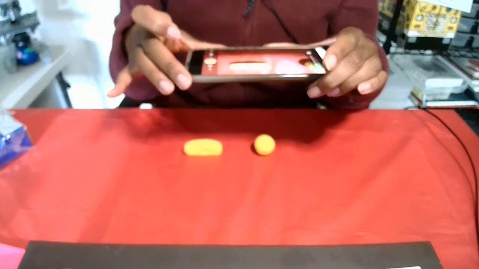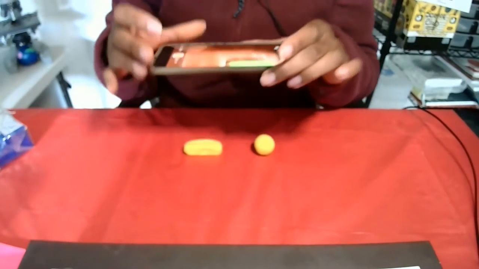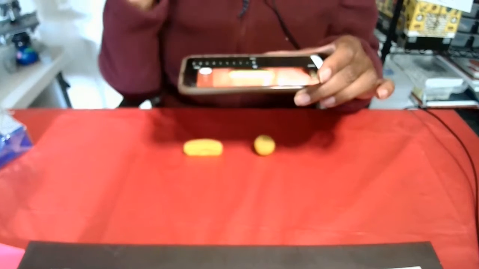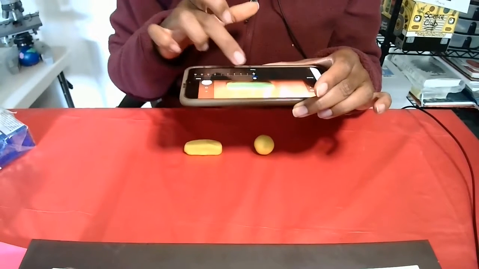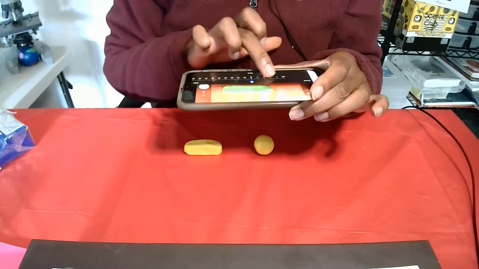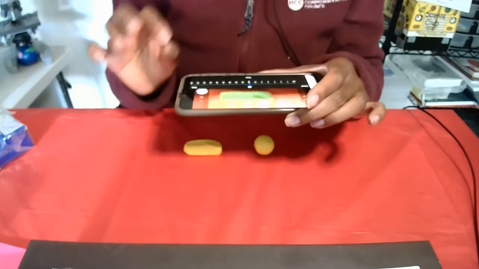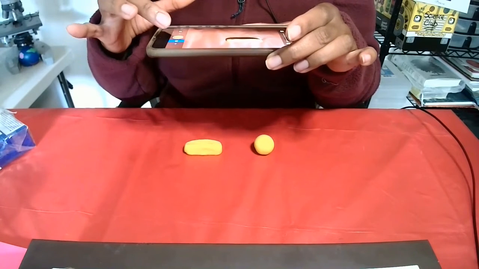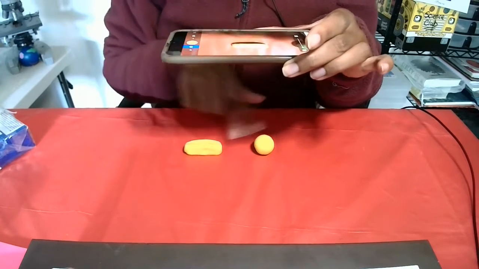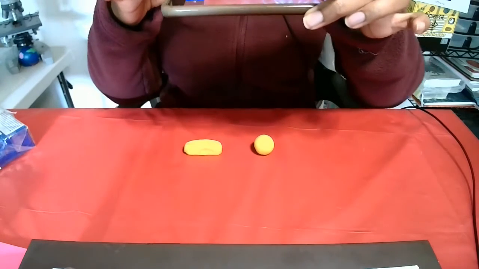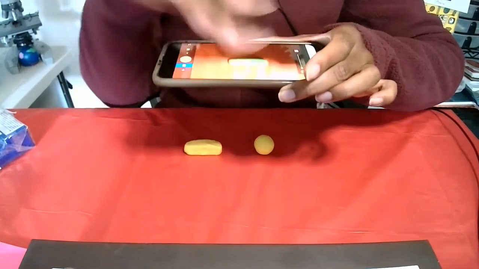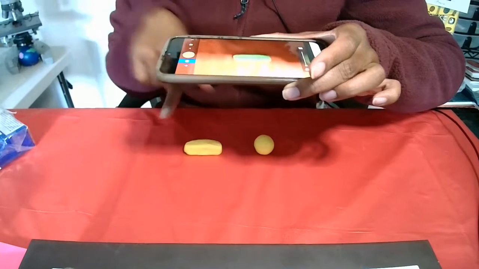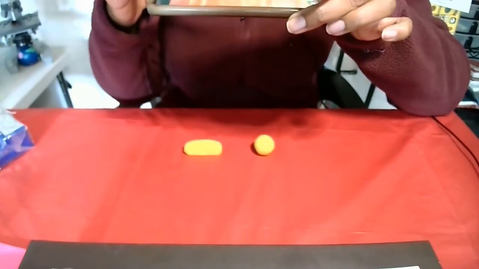I click there. Now, the next thing that I need to do, you see where it says to record? I can either record now or I can set the timer. So I'm going to set it where I want it to take a frame, or essentially a picture, every 15 seconds. So that's going to give me time to move my characters around. Okay. So that I don't have to actually move my phone around and I don't have to press the phone. I can just move my characters. So watch what I do.